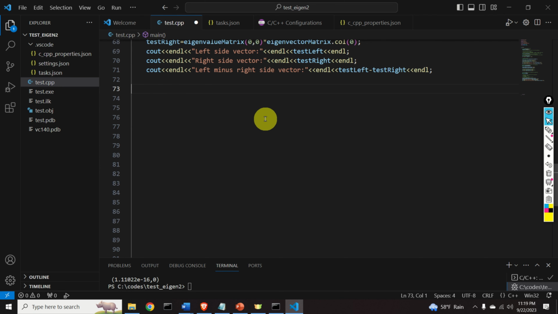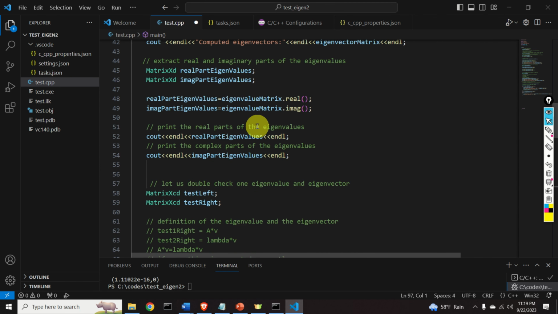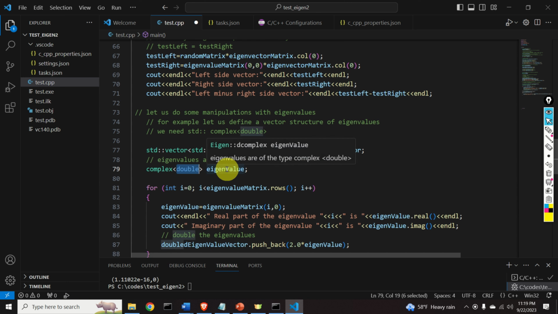For that purpose, I wrote this piece of code. And let me explain to you what's happening over here. From here, the code starts. Over here, I define a vector that will store doubled values of my original eigenvalues. Over here, I define a complex variable called eigenvalue.